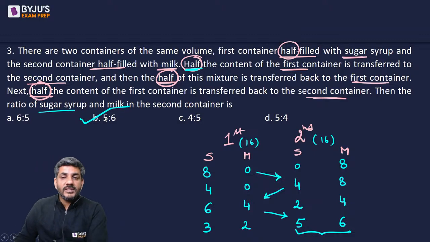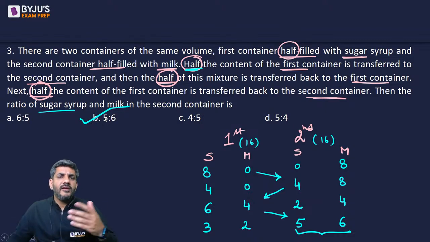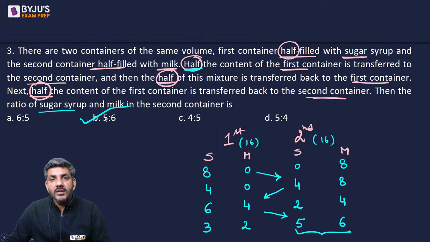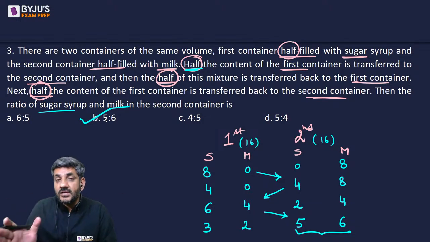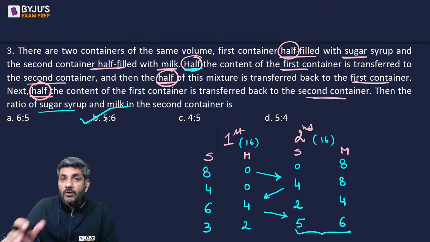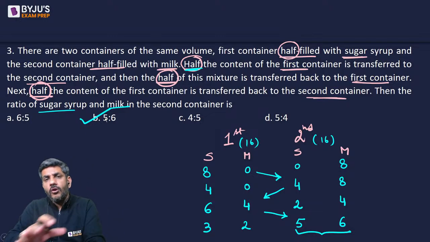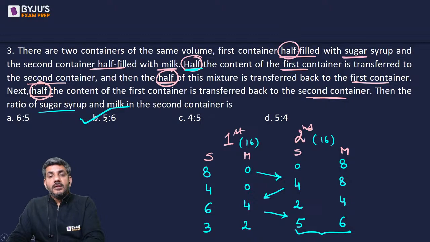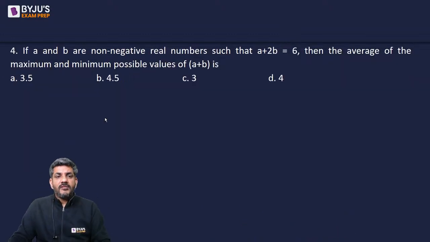I hope this third question is also clear to everyone. That was a simple solution of this difficult question, because if you do this question by taking some variables, you will find out that actually you will be stuck somewhere. You'll be confused that how do I deal further, because it will be a very long equation then. This brings us to the next question, question number 5.